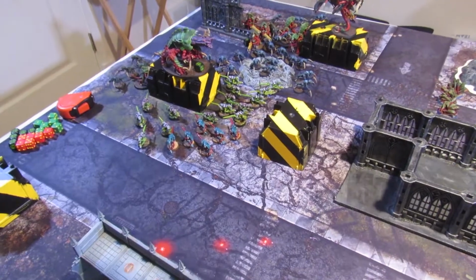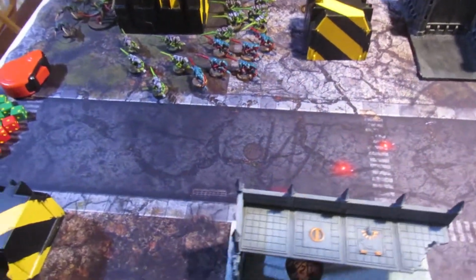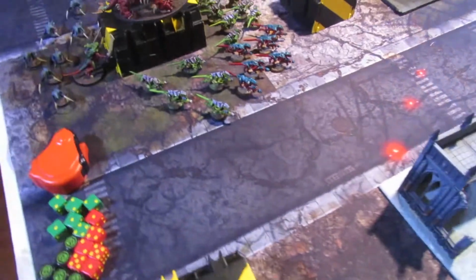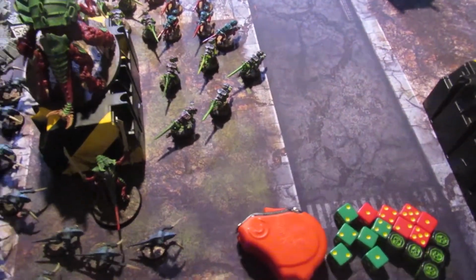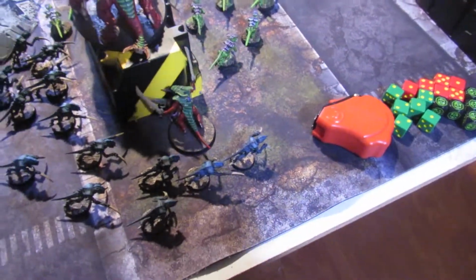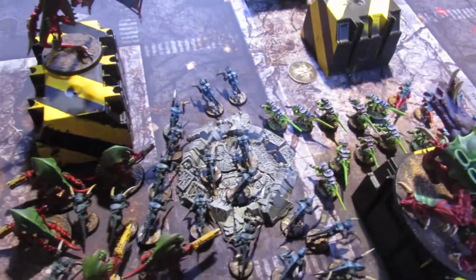I finished my movement phase, and what I started to do first was wrap around my right flank, because this used to be filled with gargoyles, and it's not anymore. So I brought my Termagants back around to protect it, because I know he's got Terminators coming in. I brought my Hormagaunts over. I fell back with my Warlord. Exocrine stayed put. Hormagaunts still moved over.